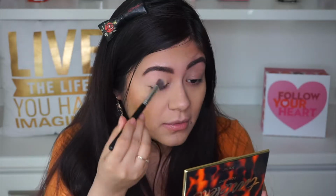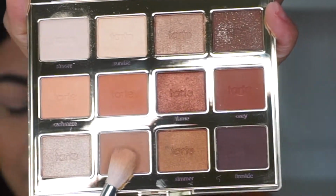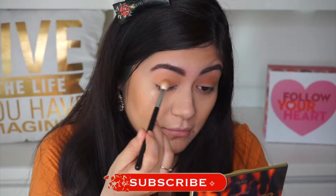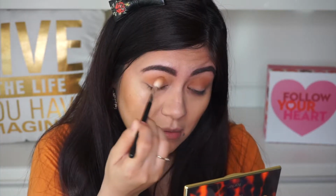Let's begin by getting this Mocha and applying it all over my eyelids. Next, going into Latte, and let's apply it on our crease. Next, let's add some warmth onto our crease with this fluffy brush.